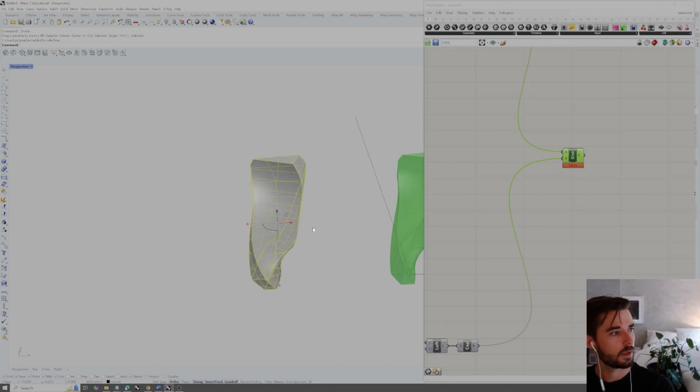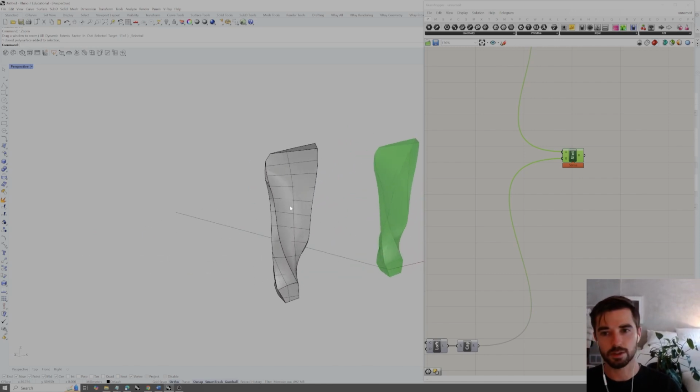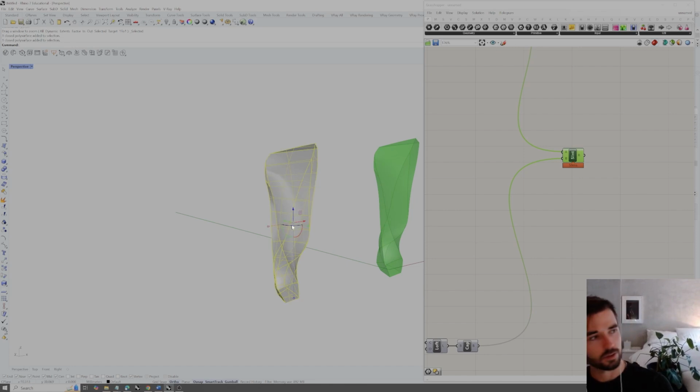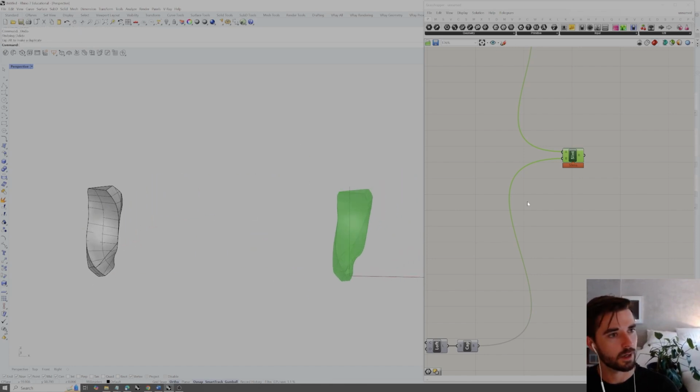Okay. So another thing that we might want to do, instead of just going straight to intersect, or maybe first performing this intersect, is we could copy this and make another set of two curves. And with these curves, we can join them into this solid intersection. So I'm going to go ahead and maybe just move this baked geometry to the left there.